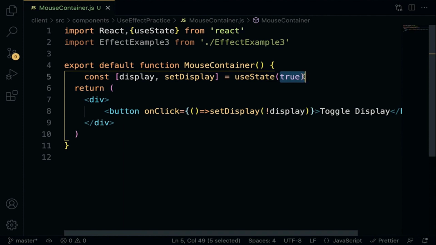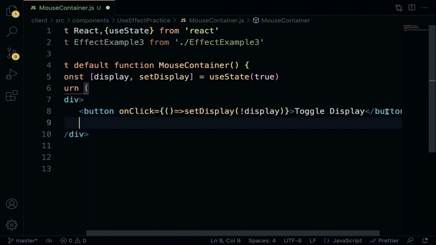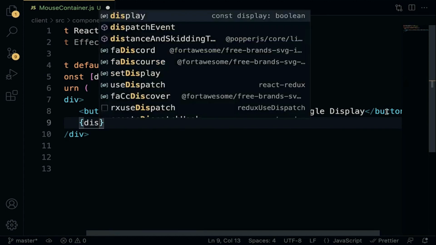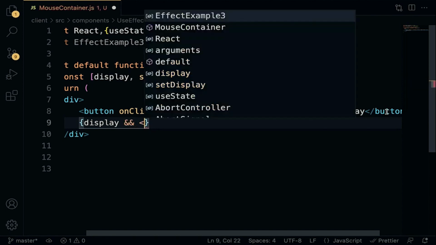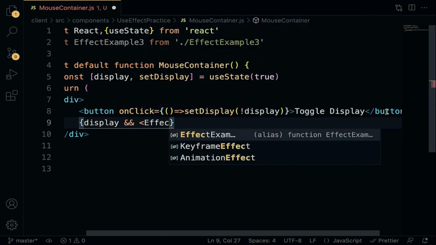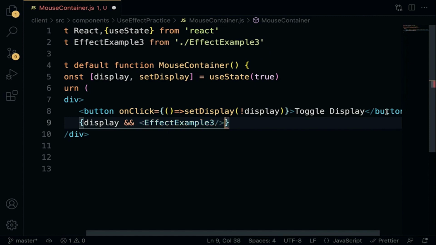And if the display variable is true, we want to render the effect example3 component. Let's quickly do it right here. So we are going to have if display is true and, we are going to render effect example3. Close it up with the self-closing tag.